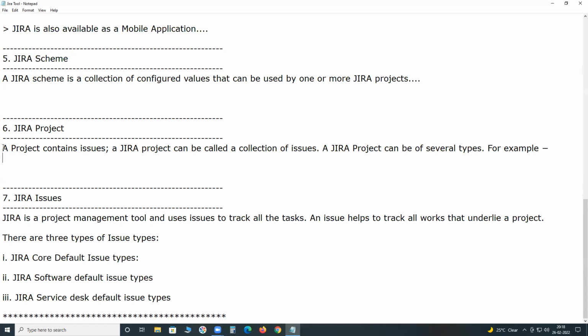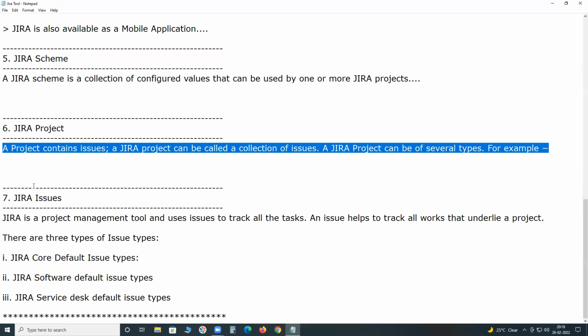A Jira project. A Jira project contains issues. A Jira project can be called a collection of issues. See this point carefully once again. A Jira project can be of several types.